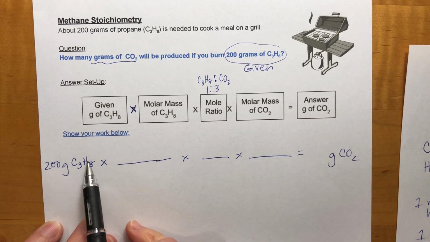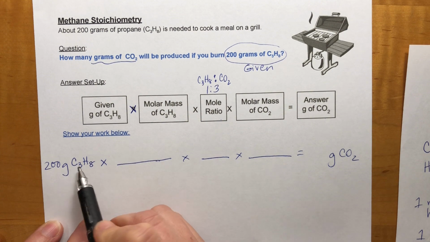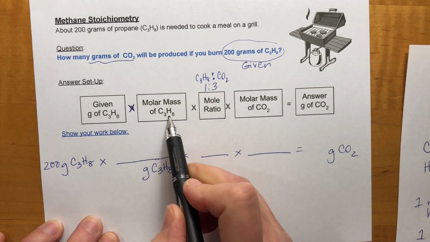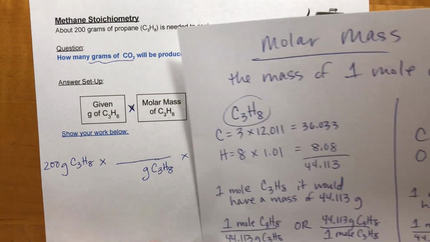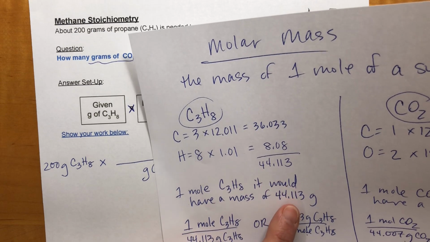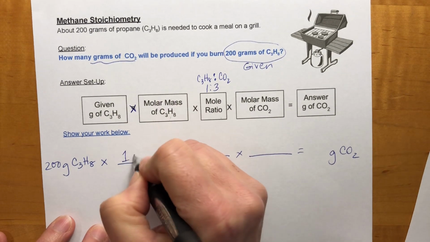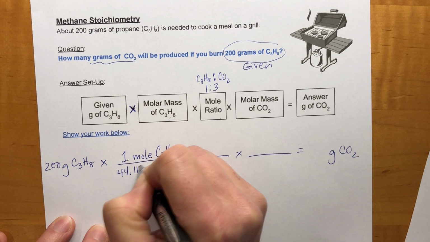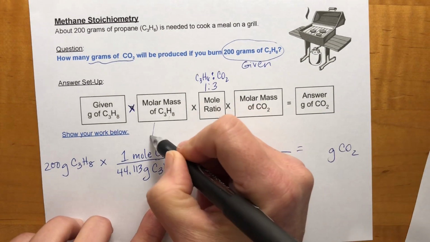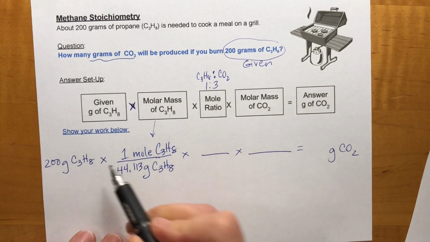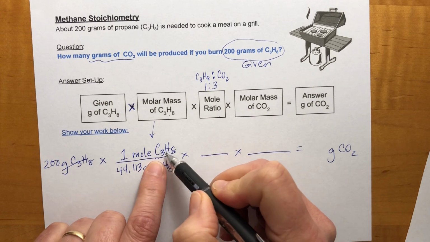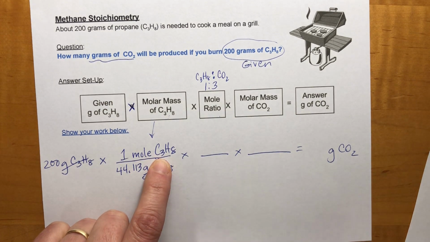Okay. All right. So whatever you're starting with, whatever your given is, you need to put it down here in the denominator. And again, this is molar mass of the propane. This is what I need here, 44.113 grams. So 1 mole of propane has a mass of 44.113 grams. So that's that. Now, if you notice, grams of propane will cancel, and now if I were to do the math, my answer would come out in moles of propane, but I don't want to do the math yet.